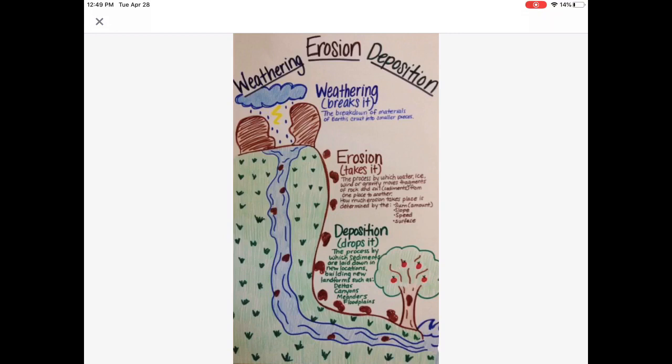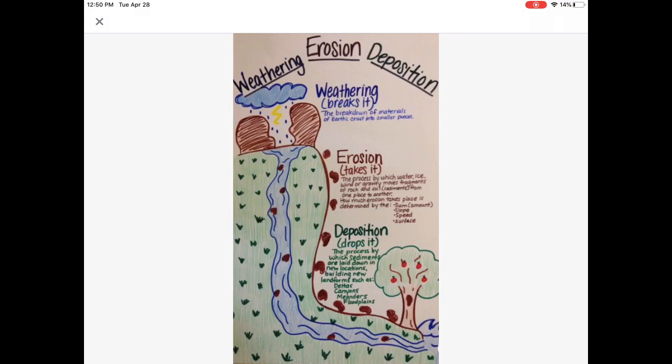So the first word is weathering. This involves the breaking down of large rocks and minerals into smaller and smaller pieces. Eventually, these pieces are so small that they are called sediment. There are many different agents of weathering. These are simply ways that weathering can occur. Examples include water, ice, wind, gravity, acids, plants, animals, and even human activities. So it's not just if it rains or if it snows, but even we have an impact on our Earth's surface. There are 2 different types of weathering.